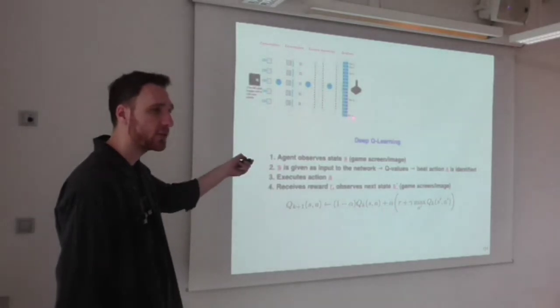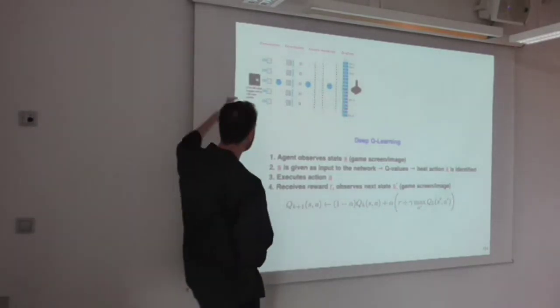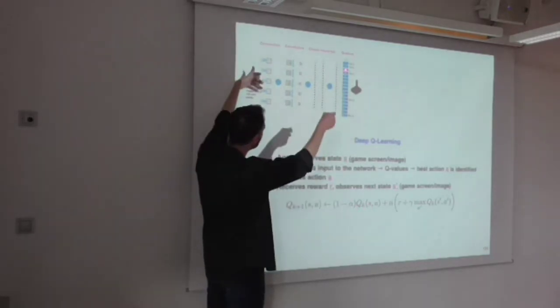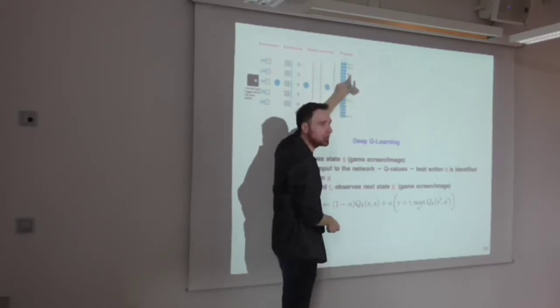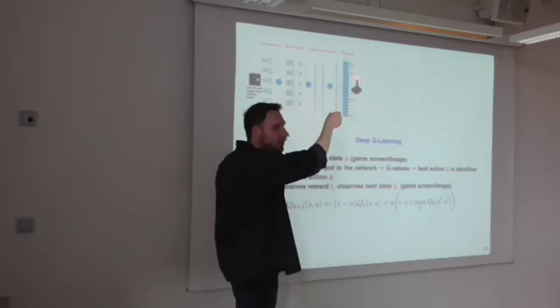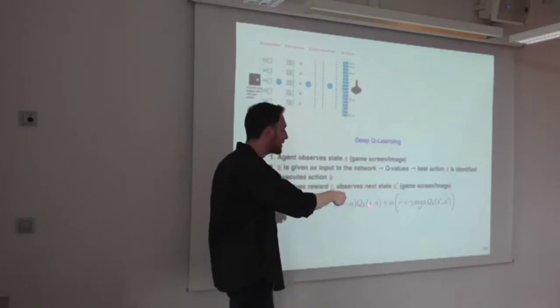From the network? The network, right? The network is giving us this. You input that state, that image here, and it outputs all the Q values. Well, what is the action that executes this? So you check what this number is. So you read out that output of the network, and that's the number that you plug in here.